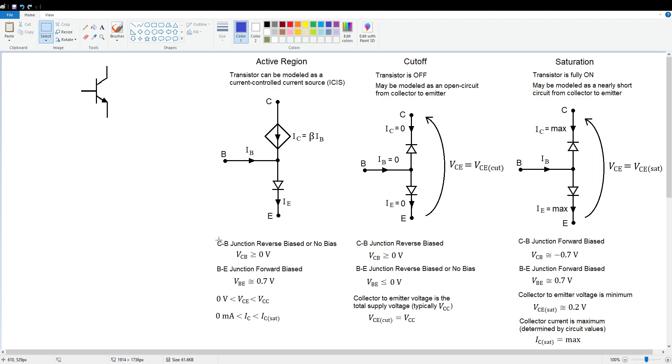The characteristics to look for to know whether a transistor is in the active region or not are listed down here at the bottom. The collector-base junction will be either reverse biased or have no bias on it. That is, the collector-to-base voltage is greater than zero. The base-emitter junction is forward biased, and it's going to drop approximately 0.7 volts if it's a silicon transistor. In the active region, VCE, the collector-to-emitter voltage, is somewhere between zero and VCC volts. And the collector current is somewhere between zero milliamps and the collector saturation current.